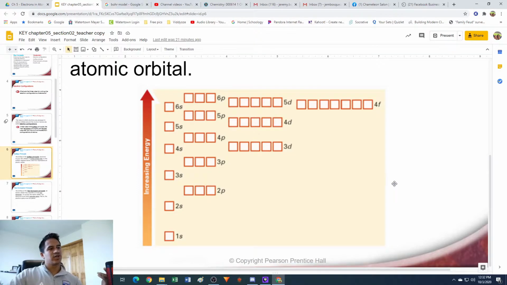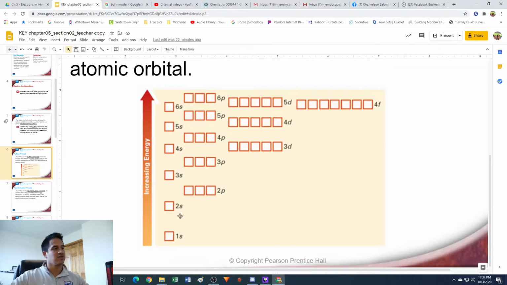Either way, there is a way to determine the order by using the periodic table. Okay, so you don't need to memorize this. There's another video of me going over the periodic table and how you can read it to know this order, so you don't need to memorize this. The main factor here is just understanding that we have to fill up electron orbitals from lowest energy to highest energy. Okay, and there's a specific order that you have to go.